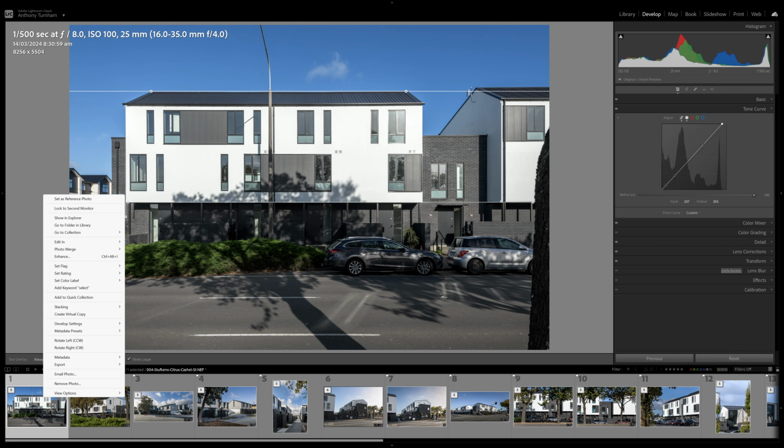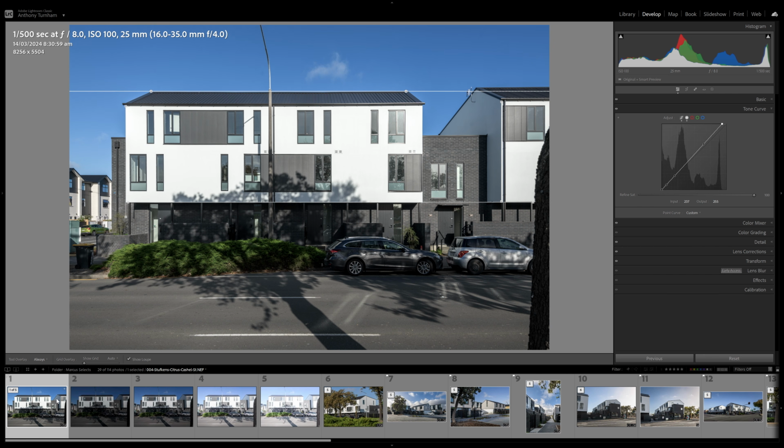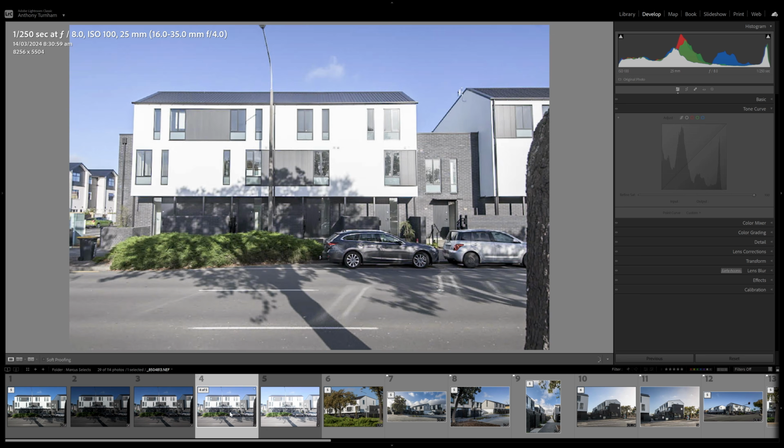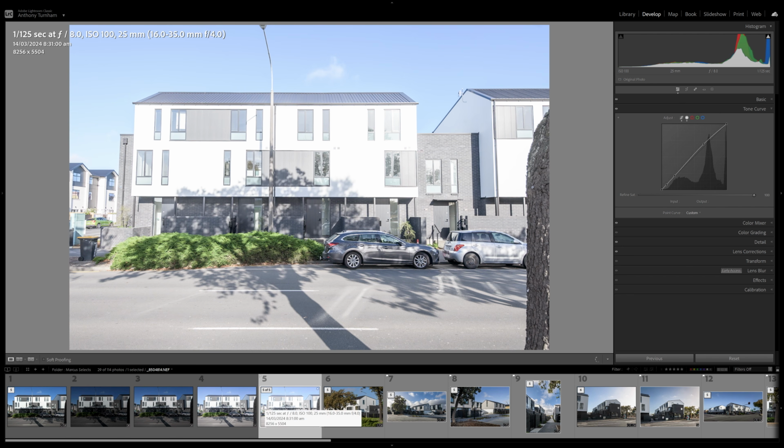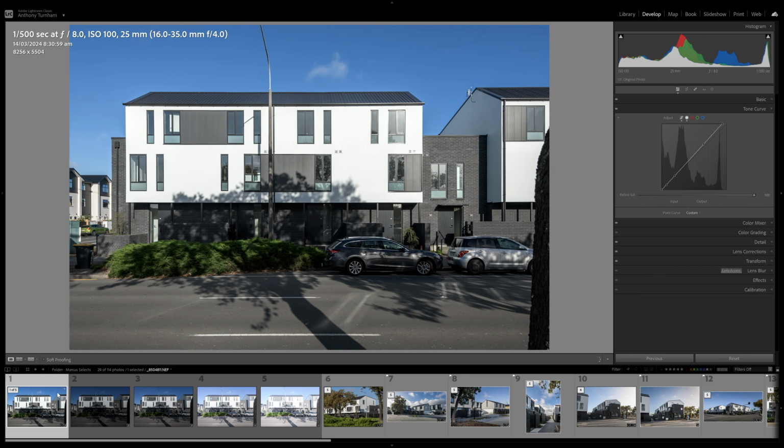And from here, I'm just going to right click on the top image. You can see that I do have a bracketed set of 5. It's always a good idea just to make sure you're covering your bases, so that if I did want to recover any shadow detail, I've got options that would enable me to do that. However, I'm pretty happy for this instance just to work with one exposure. It's going to give me enough detail.